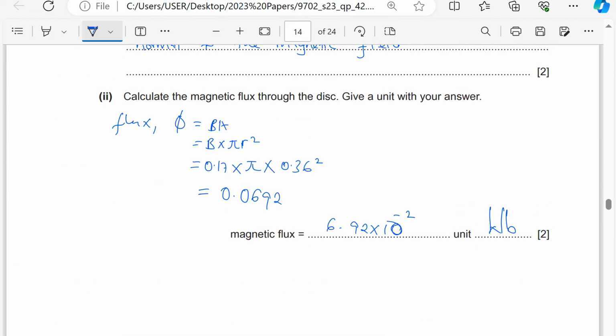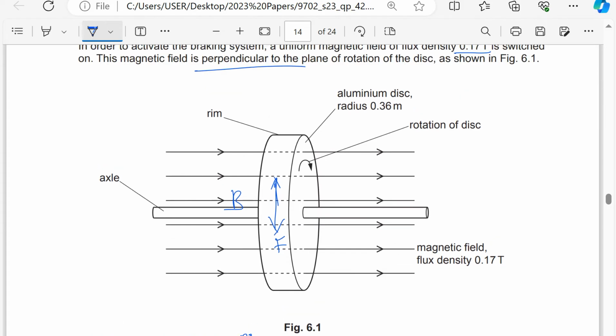The axle, remember, is at the center of the rim. So according to Lenz's law, the disk is rotating clockwise. That means the force should be pointing this side, downwards. So this is the direction of the force. Remember, with your left hand, the thumb is the force or direction of motion, the first finger is the field, and the second finger is the current. So put the first finger to the right and make sure the thumb points towards you, because according to Lenz's law the force must oppose the rotation. If the disk is rotating clockwise, the force should cause anti-clockwise motion, opposing the motion.